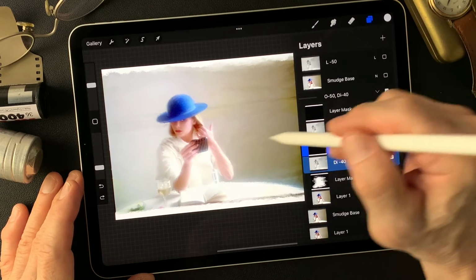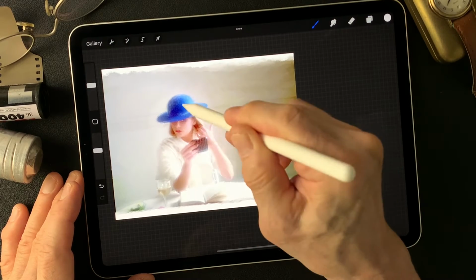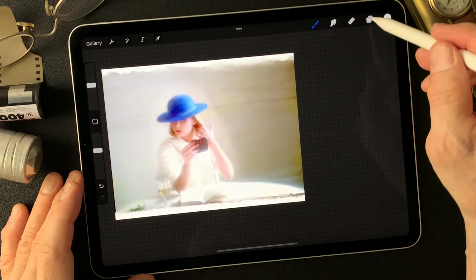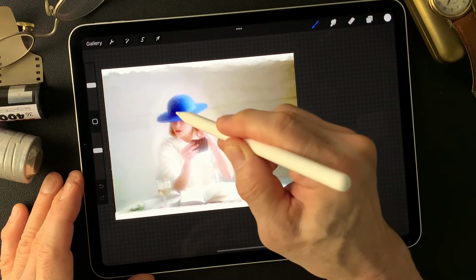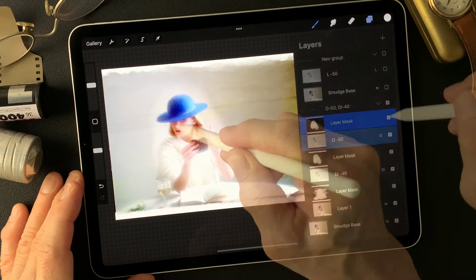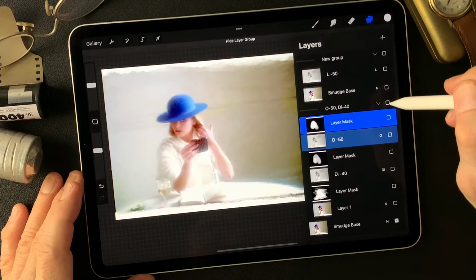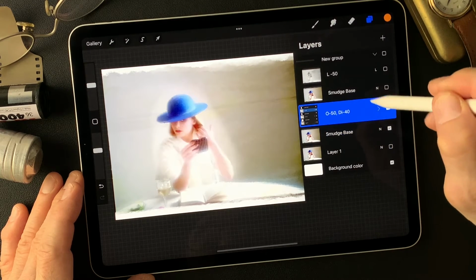Now first divide 40. Just watch it and simplify some here. So I just want to get this group effect on the smudged base. Lighten up.